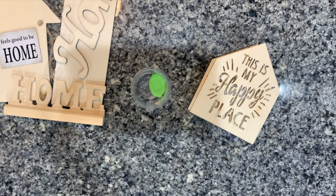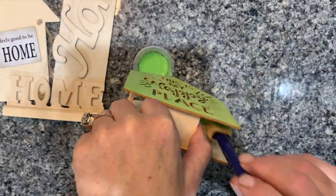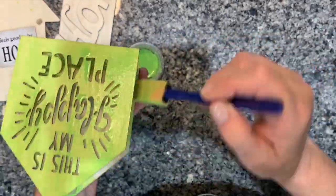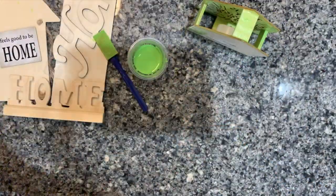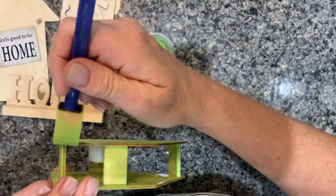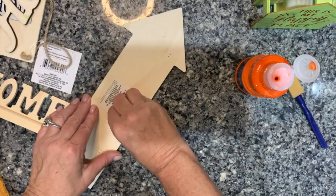So I just took the regular craft paint and added a little bit of water to it, and that's just to wash it down a little bit. I liked seeing the wood grain peek through, and I didn't want a neon green, and it worked really well. I actually love how this came out, watering down that green just a little bit. And I painted the backside. I don't need to, but I did. The other thing I really loved is doing it monochromatic like this. It gives the whole piece some, it just looks complete.